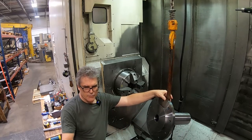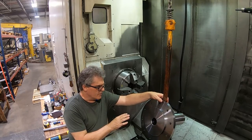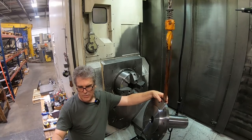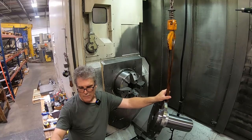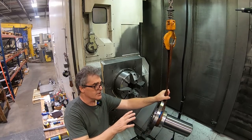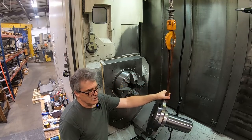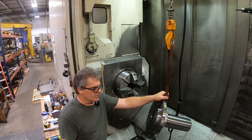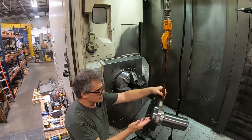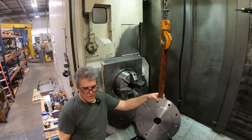Even though it does have a conversational format on the Mesotrol controller, I prefer using my CAM software because I can get things the way I want, and I can see a simulation that is much more precise than the safety barriers on the Mazak here, which you have to define every time you change something like chuck jaws. It's just easier to do in the CAM software. But I do realize that for simple turning jobs like this, mostly just turning and putting some holes, it's a lot quicker to do on the Mesotrol.